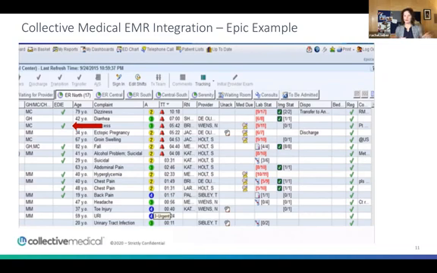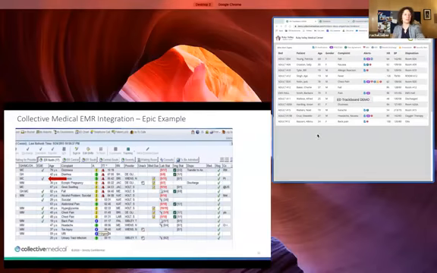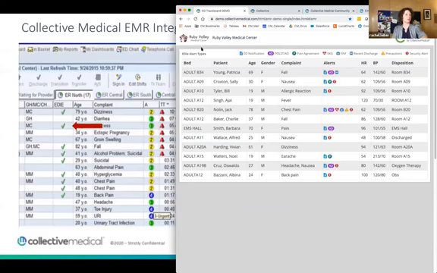And what you see here on the screen is where the ED notification starts to appear in the Trackboard, regardless of whether you use Epic or Cerner or Meditech or Sorian or T-System. We have worked with all of those vendors, but we know how to populate that notification right where the ED physician is starting to look and understand who is the next patient that I am about to go introduce myself to. All right, so with that, I'm going to flip the screen here and actually give you a demo of how this looks.